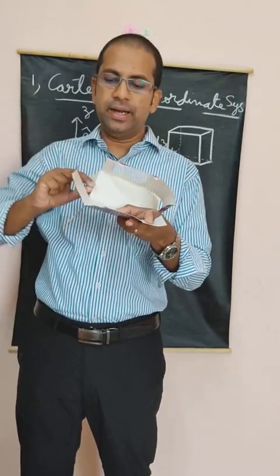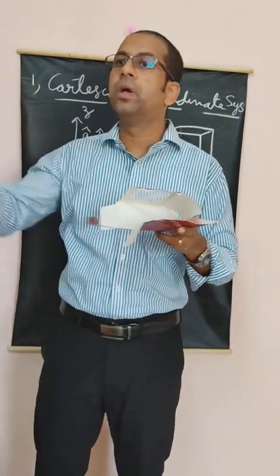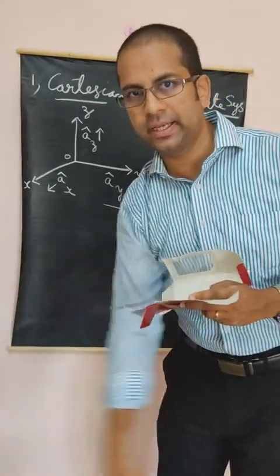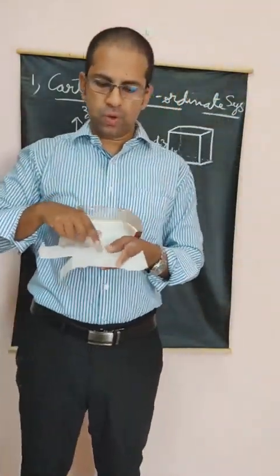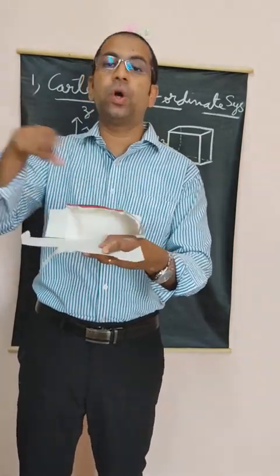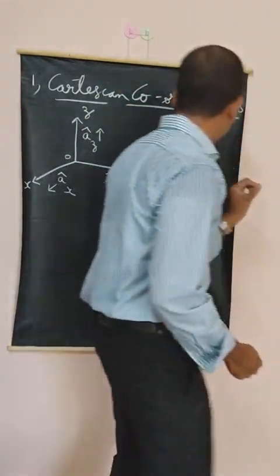And if I talk about this side, just concentrate on this. This side has the x-axis and z-axis. Actually, it is my right side wall, or if you are sitting in a classroom, your left side wall. That is your XZ plane. This is the XZ plane, this is the YZ plane, and this is the XY plane. So let's take a cuboid.